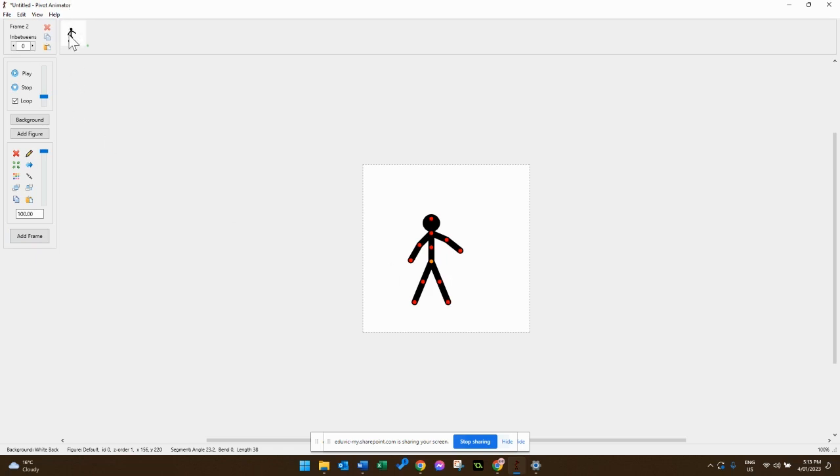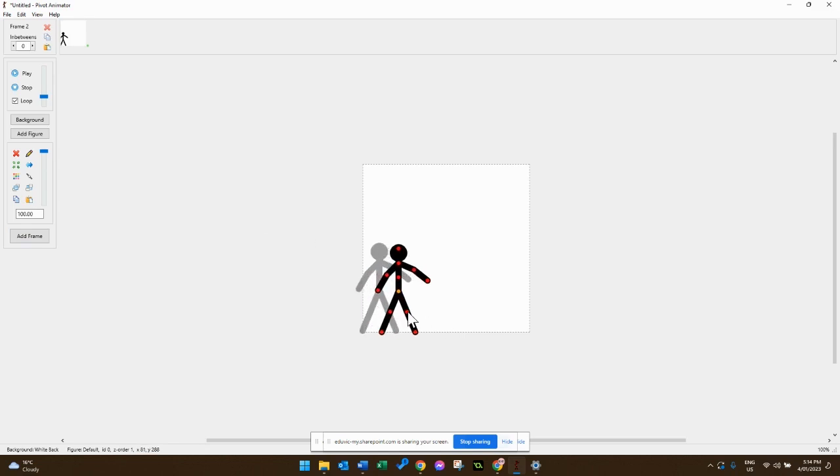So if you click on that, that will be your first frame. If you want to delete frames, you can either right click and press delete, or, if I add it again, use this button up here when it's selected. Okay, so if I want to start my animation with my figure down in the bottom left, just move him down and add a frame.